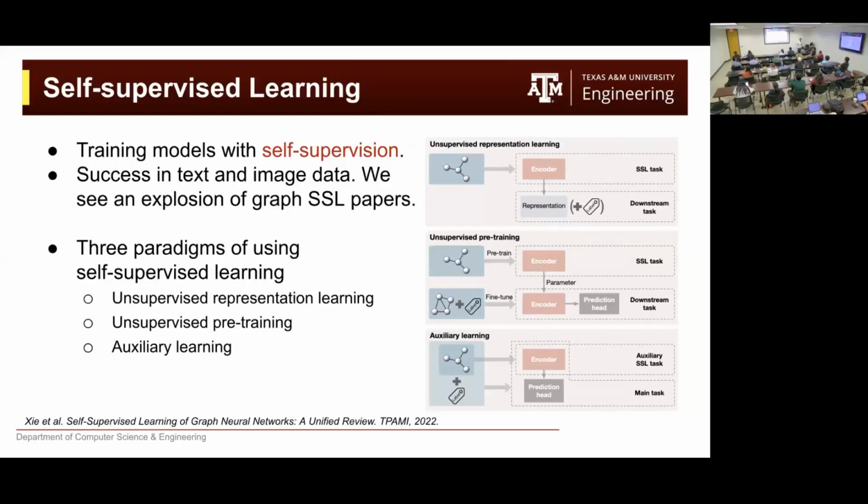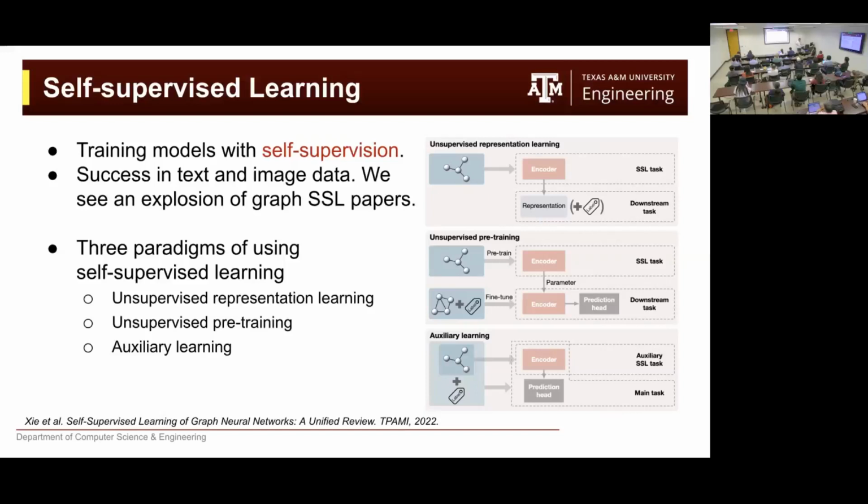Then for unsupervised representation learning, we just use the representation we obtained from the encoder. Basically, we fix the encoder, freeze the representation, and use those representations with a small portion of labels to train a linear model or some lightweight model to perform downstream tasks. This setting is most common in industry because they have very large scale graphs or very unbalanced labels, and they also have multiple tasks on each graph or node. So what they do is first learn a model to obtain the representation of each node, and then they can do whatever they want based on the representations.